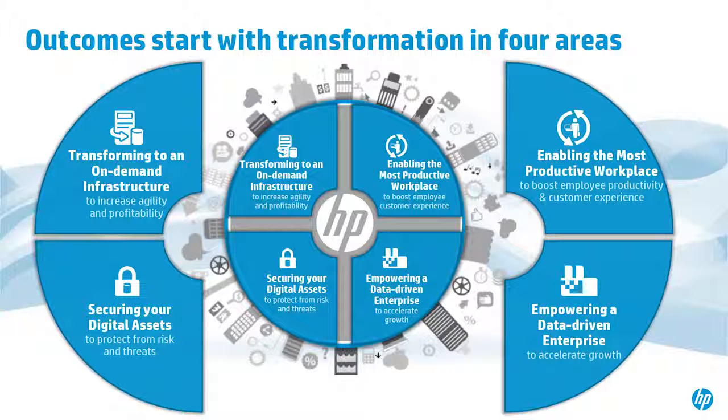Empowering a data-driven enterprise to accelerate growth has to do with all the massive data we're looking at today — Hadoop, massive clusters of information, data warehousing applications. That's a separate, specialized piece of infrastructure. To make it run fast, instead of doing overnight batch workloads to get analysis, today you can do that in less than a minute. Instead of writing a query that would take all night, now you can do it in 30 seconds — depending on your system. That's all part of big data.